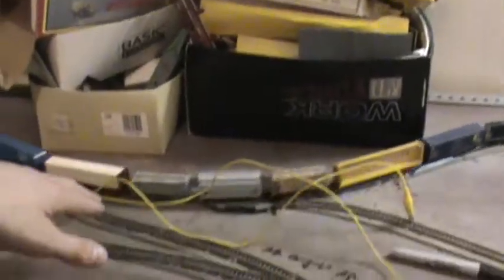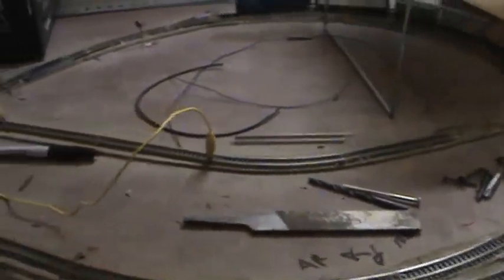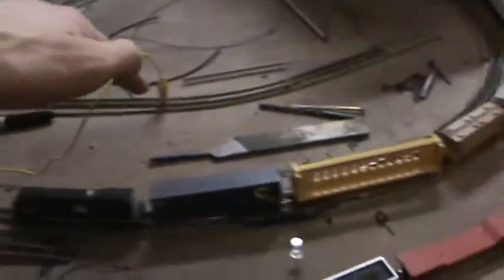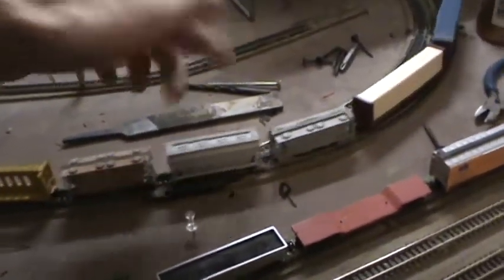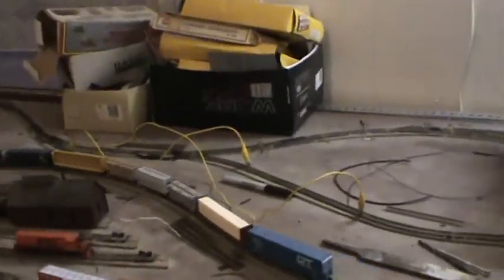Problem is, I don't know where my old auto reverser went, and I know my old auto reverser was a little hairy, so I've ordered a new one and I'm just waiting for that one to come in. This is just a temporary junction because the block for the auto reverser starts here and goes all the way to here. Without the auto reverser, this whole stretch of track from here to here is dead. With those jumper wires, I now have that in there.